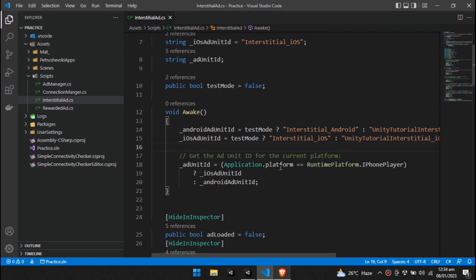We check if the platform we are currently on is iPhonePlayer. If it is iPhonePlayer, then we use this. If it's on iOS, then we use the iOS ID. But if it is Android, we use the Android unit ID. So this is what it basically does. It fetches the ad unit ID we are using specifically based on the platform we are currently working on.